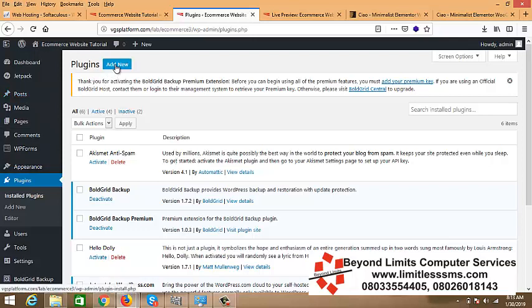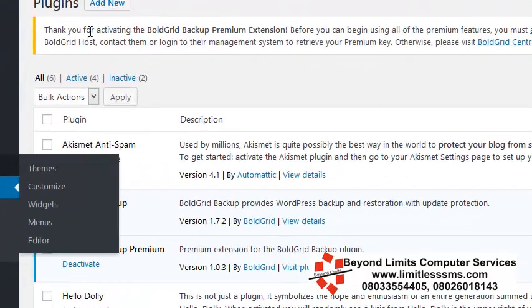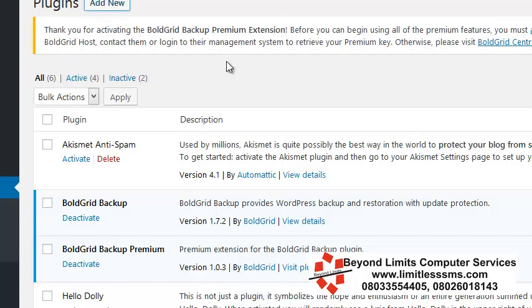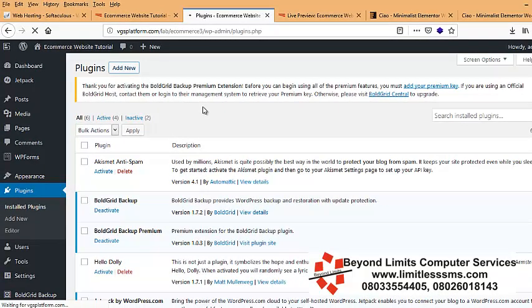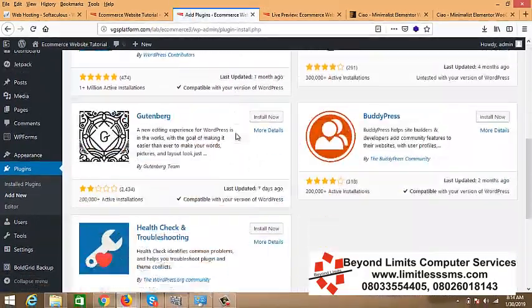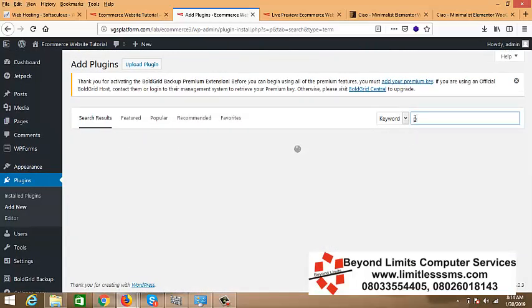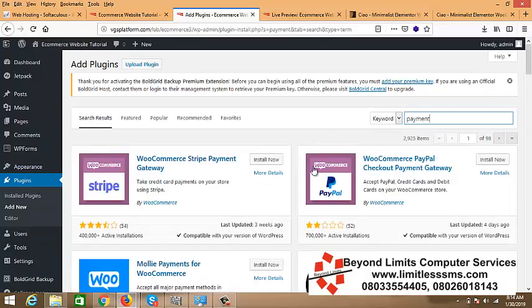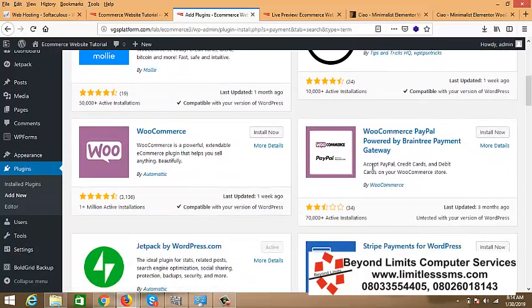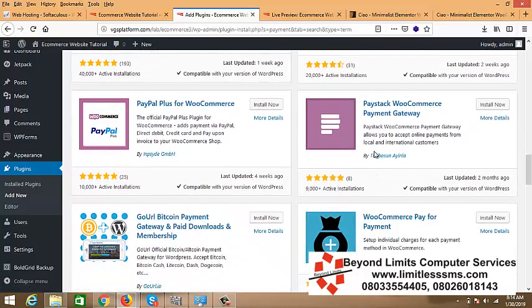And WordPress has lots and lots of plugins once you just know the name of what you are looking for. If you are going to install a WordPress plugin, you just need to click on Add New. Once you click on Add New, these are different plugins. So depending on what you are looking for, maybe a payment plugin is what I'm looking for now. I'll just type payment where I have keyword. It searches their database and then displays a list of different payment plugins. So I'll just go through them and see the one that will satisfy my need.